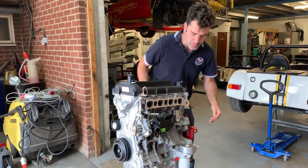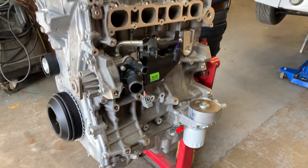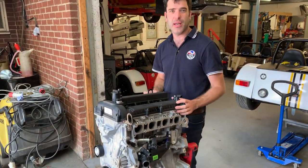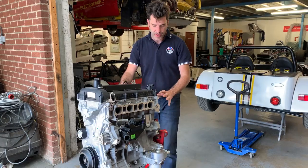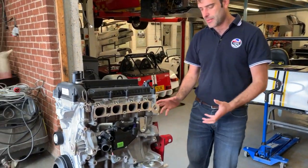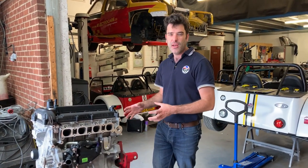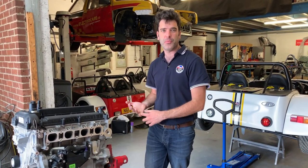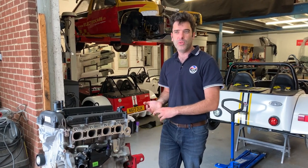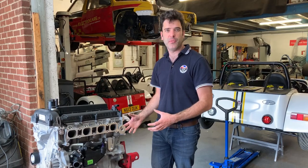For mounting points, we've got the mounting point here and the same on this side — we can supply you with the flanges or we've got dedicated mounts to suit different applications. For clutch and flywheel options, there are a few different options. Generally we run a lightweight flywheel as standard — a 3.7kg flywheel on a standard clutch — but we've also got the option to run a full paddle plate clutch with an alloy cover, and a few options we can advise you on depending on your application.